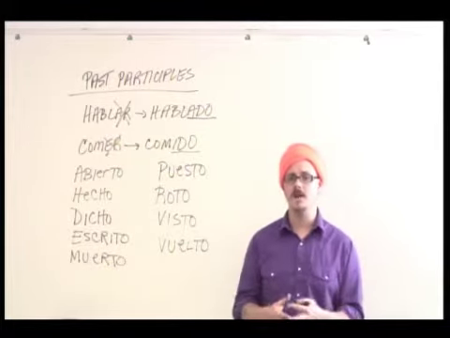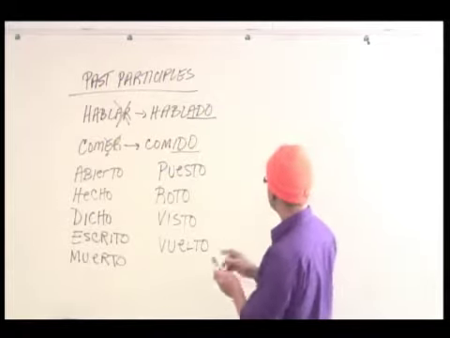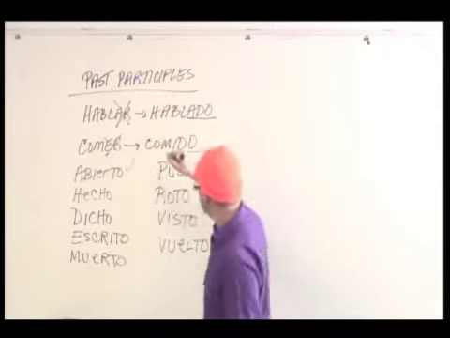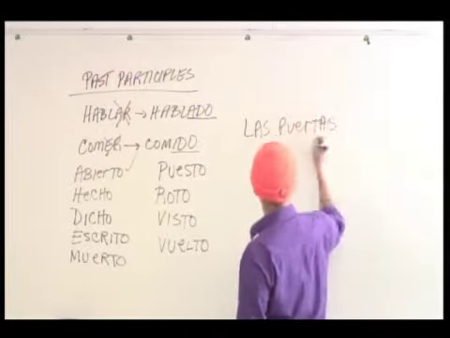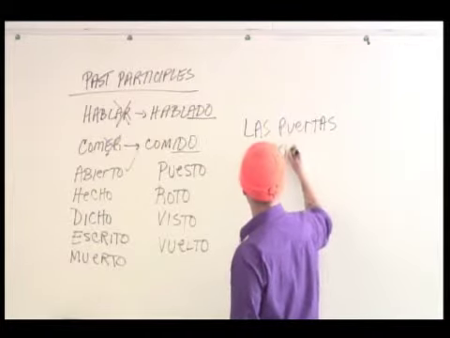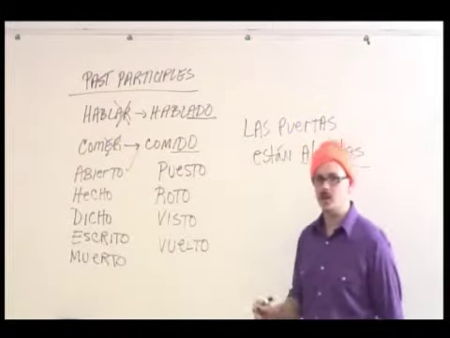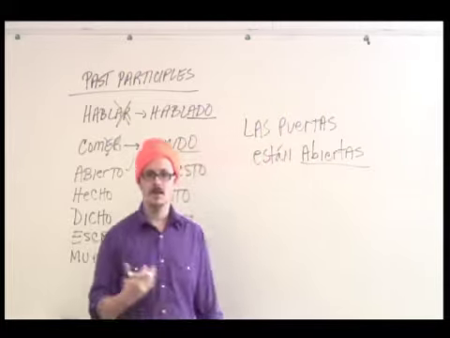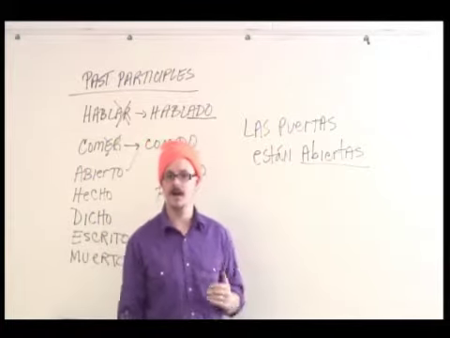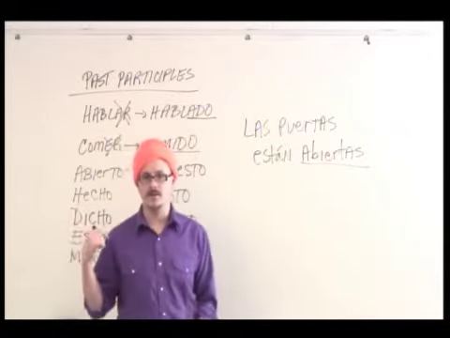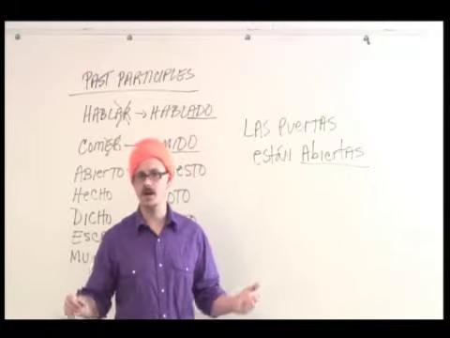As I said, today we're just going to be talking about how they're used as adjectives. And that's real simple. So if I want to imagine, for instance, abierto, right? And I want to use that as an adjective, I would say las puertas están abiertas. And this is, of course, something we've done many times. You just got to make sure that this adjective agrees with what it's describing. So las puertas están abiertas. Even though the original past participle is abierto, we change it when we use it as an adjective. Okay, and that's all there is there.